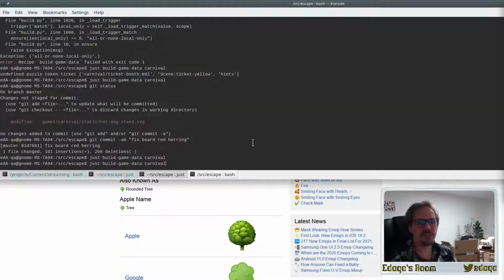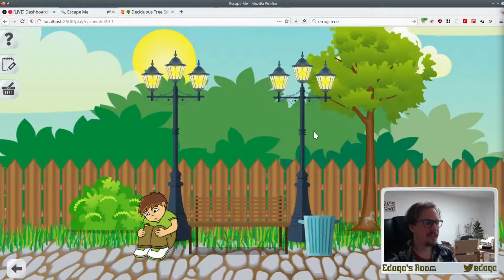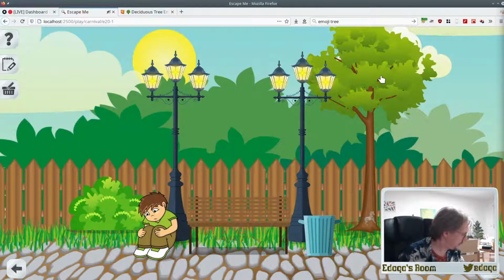So let's just rebuild that. Go to the park. And now I should have little trees pop up instead. So it's clear this really doesn't do anything. So that fixes that one. And the tree down arrow has been fixed. Okay, there's a couple more.